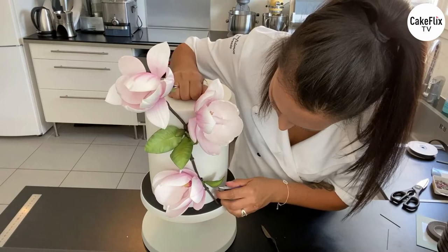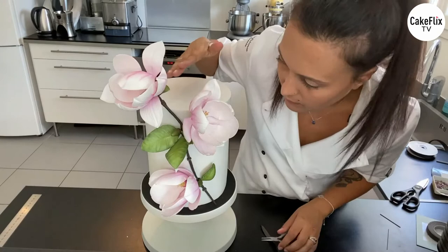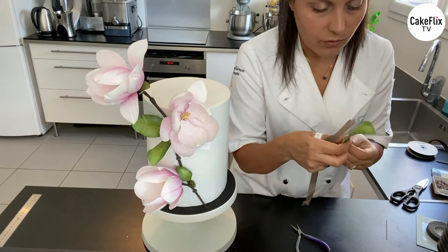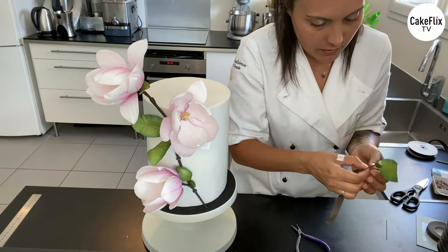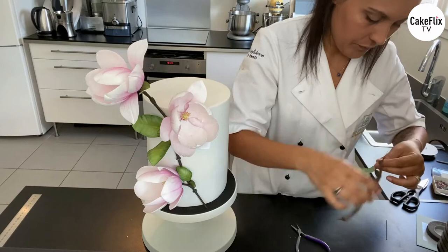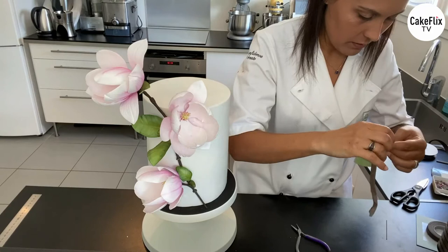Like so. At the same time, it gives a little bit more detail to that branch. Little piece of 18 gauge wire. My leaf. I'm going to add an extra bud, so I've got a bud here. So, making sure I use everything I've made.